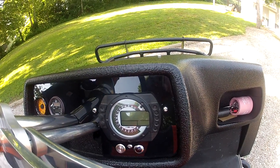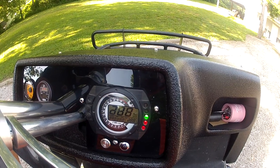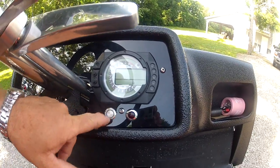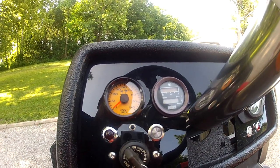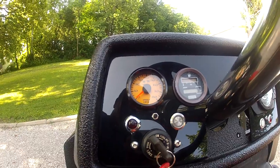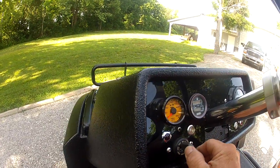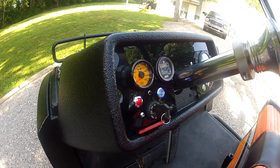Up here I went with the factory instrument cluster. It's got tach, speedometer — I don't use it — but it's got water temperature, oil temperature, pressure, all kinds of little goodies. You can see it cycle through when you turn the key on; it shows shift points, obviously the neutral marker and all that good stuff. I wanted to keep that. The push button below is the headlight switch, on and off. Over on this side I kept the factory Club Car fuel gauge and an hour meter, kept that push button starter. That speedometer has a tattletale button — I got kind of mixed emotions on that; it's nice to know exactly what you ran, but I guess on the downside I can't lie anymore. Here's the feature that I understand is good for lots of horsepower.